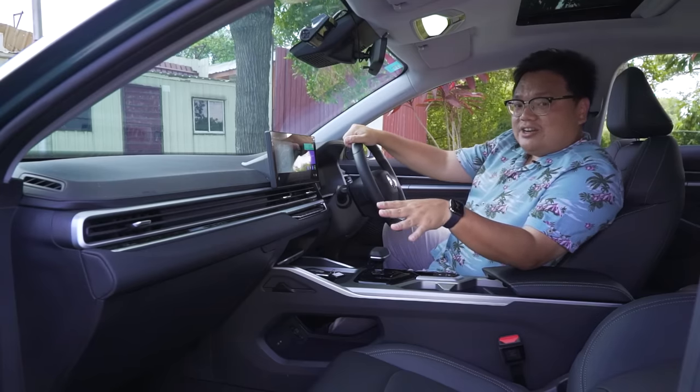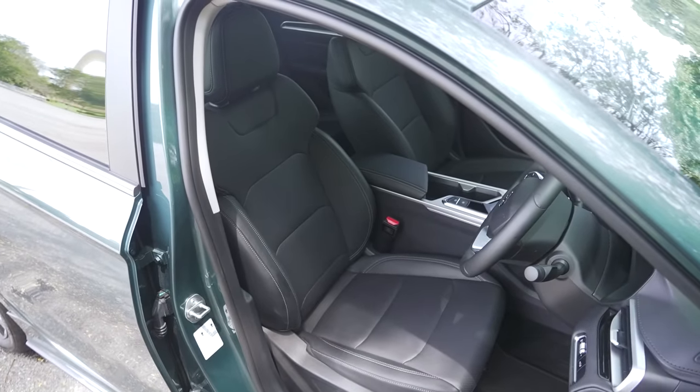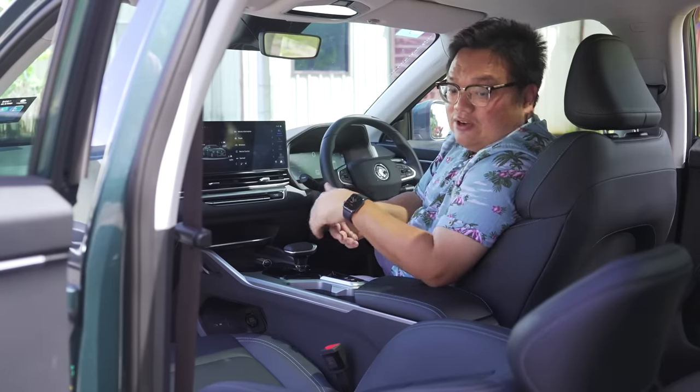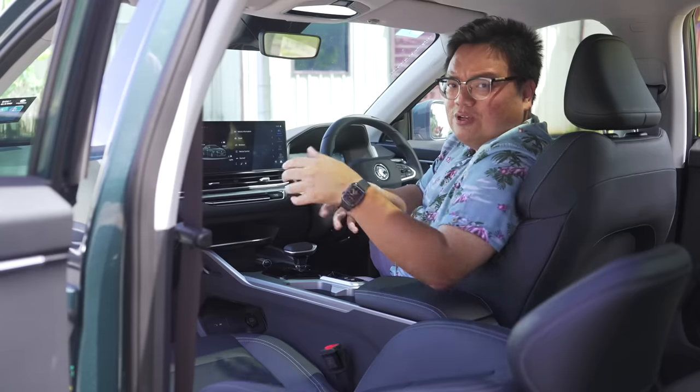You have to push it further in. That's not very nice. Speaking of quality issues, this particular car has a front seat that rattles and vibrates as you drive along. Would you look at that?